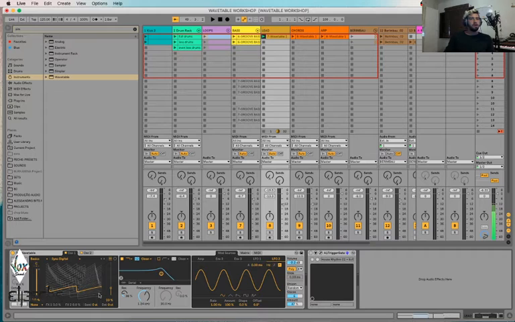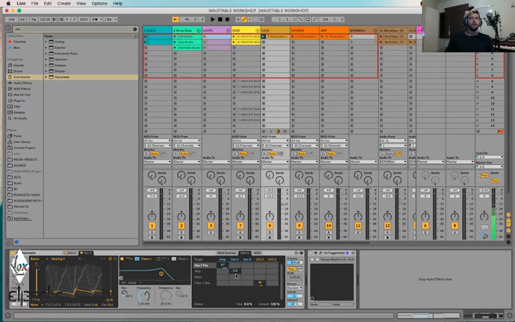So this is your oscillator section. You've got oscillator 1 and 2. Filter section, 2 filters as well. And then your modulation section. And then here you've got the matrix, which is basically the mapping of your modulators. So at the moment, we've got amp envelope going into oscillator 1 position, which is basically this.